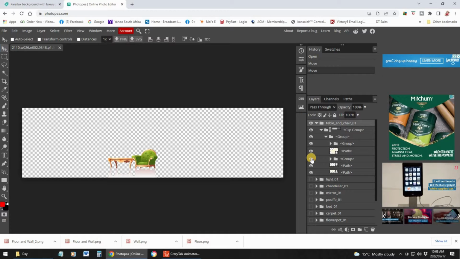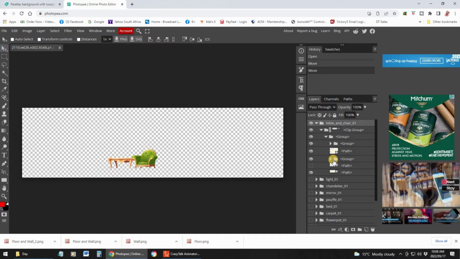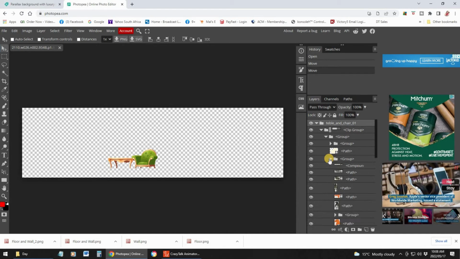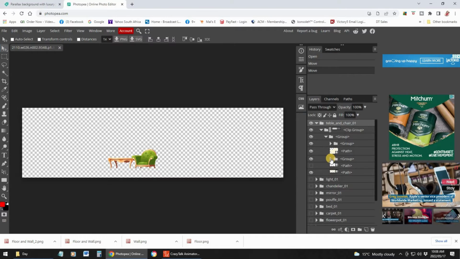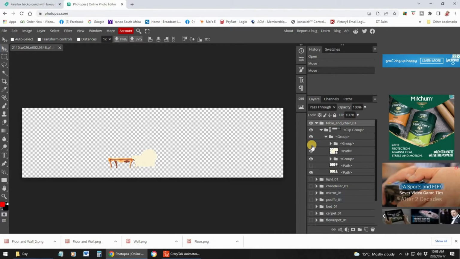But we can now remove the shadows. There you go. Okay, so there is the table and chair, but I would like to separate this. Or you can, you don't have to, but you can separate the two. So what I'm going to do is export the table.